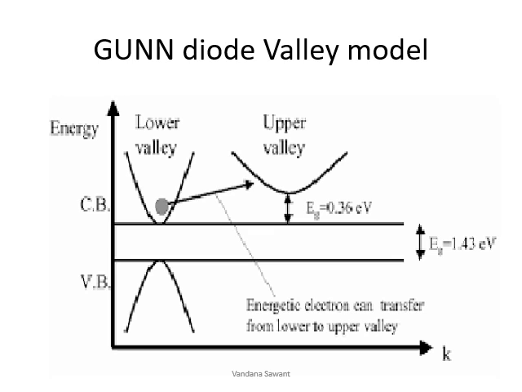Now, as we increase the supply voltage, many electrons from the valence band will absorb the energy and jump to the conduction band. As more and more voltage is increased, more and more electrons jump to the conduction band, from the lower valley to the upper valley. But as more electrons are in the conduction band, they will start to form a group, or a bunch.